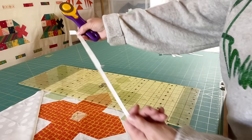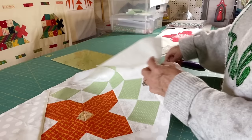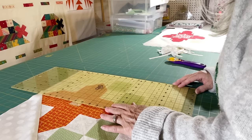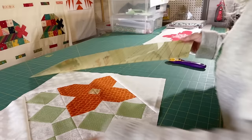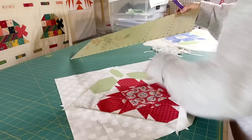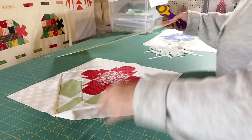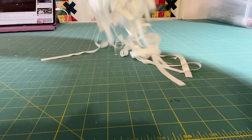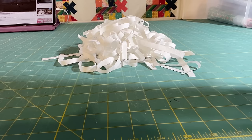And that's typical of on point patterns, these triangles that you add on like that, these bias triangles, they're made bigger. They have you make them bigger so that you can do this trimming. Thank goodness. It would be very hard to get that perfect. And there's my pile of trimmings. Reminds me of coconut. Wish it was.